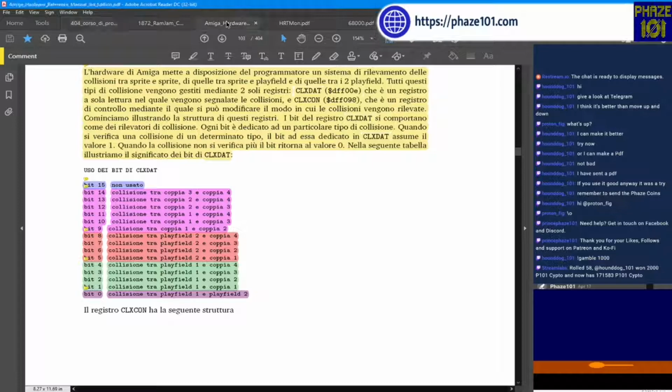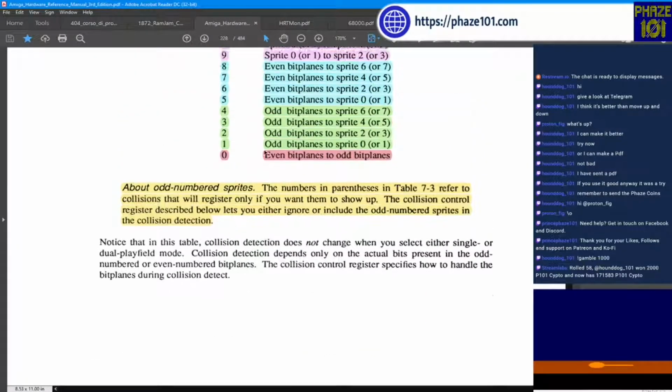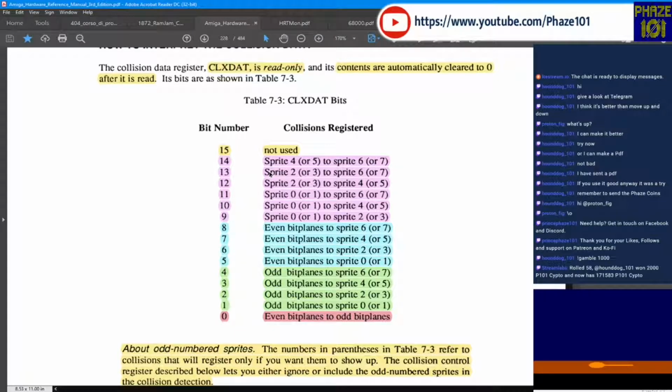I can show you also the same register in the hardware manual. There is no difference between what is in the book and what is in the hardware manual. As you can see, bit 0 is for detection between even bit planes and odd bit planes. Then bits 1 to 4 are between sprites and odd bit planes, and 5 to 8 between even bit planes and sprites. Then there is collision detection between sprites, from bit 9 to bit 14. As I said, 15 is not used.